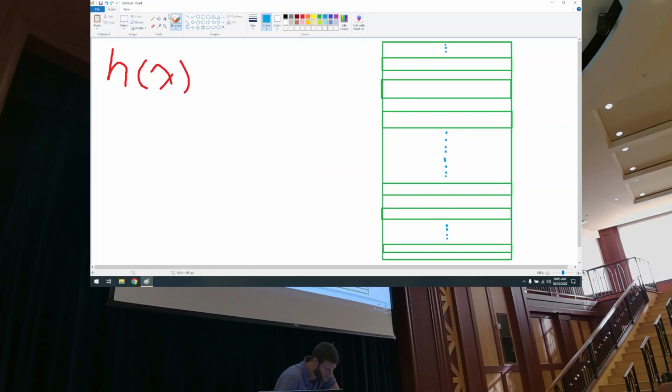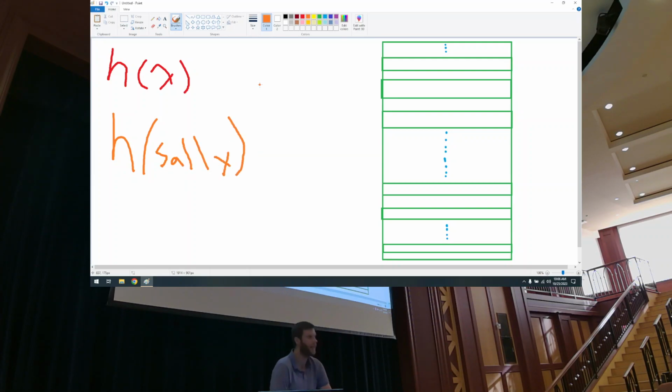And when I say H of Sally, this hash function turns the key into a unique memory address.